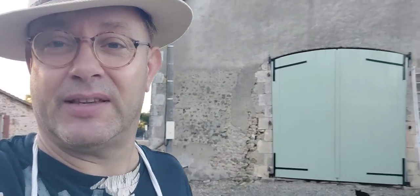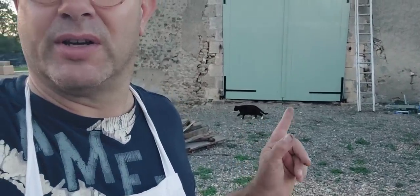So the next job is the unenviable job of taking out this render. So the render's going to come out. We're going to do our forms for our threshold, our concrete forms for our threshold, and we're going to pour some concrete for the step, and we're going to start to do the filling of the holes and the rendering.